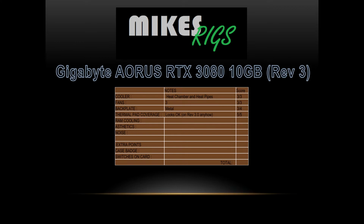Thermal pad coverage looks okay on this revision. I saw a review of the revision 1 card, and it wasn't that great, but this looks like they've fixed it on that. RAM cooling, so it goes onto the copper plate. So they've got thick 2mm thermal pads, but I don't know. It's too thick, you know. Like 0.5 mil or less is what I think is good. So I'm giving that a 3 out of 4.